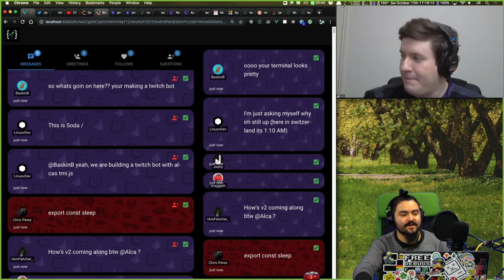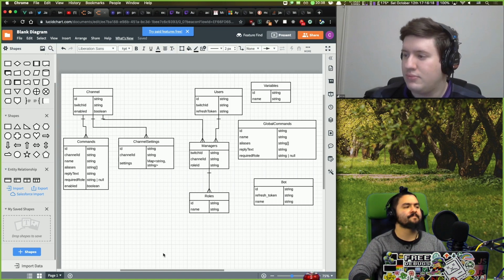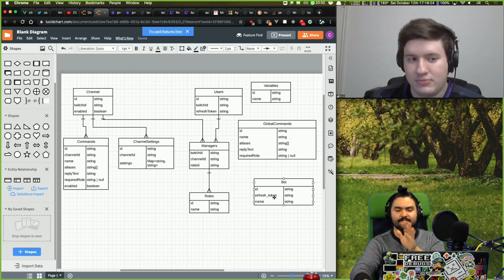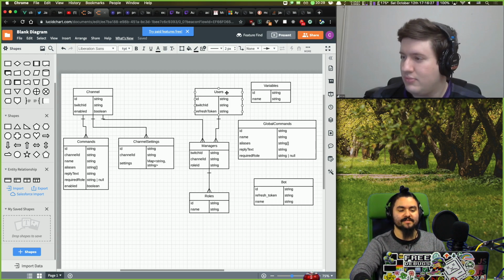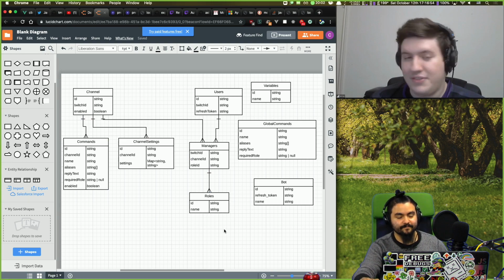Yeah, we're making a Twitch bot. We're trying to make a Twitch bot that can actually listen and be a bot in multiple channels. We've been streaming for a while today, but when we first got started, we came up with this data model where essentially there's one bot. You then have multiple users in the system. Users belong to a given channel. And now we've gotten to the point where a user can sign up to our service. We insert a row in our users table and in our channels table. We have a route where we can enable the bot on a given channel. And when the app spins up, the bot will start listening for messages in any of those channels. So this is going to get much more complex because now we need to handle commands and settings and different things like that. And eventually an interface.